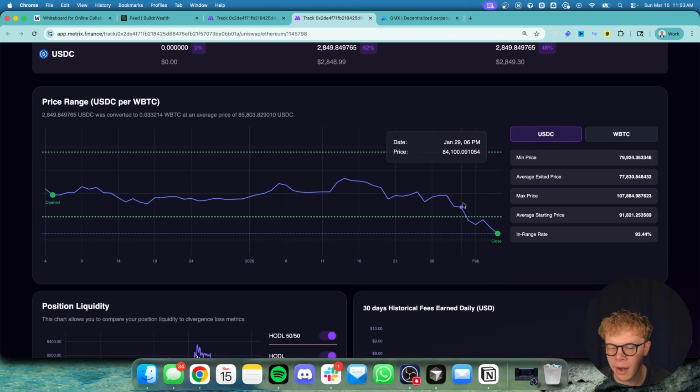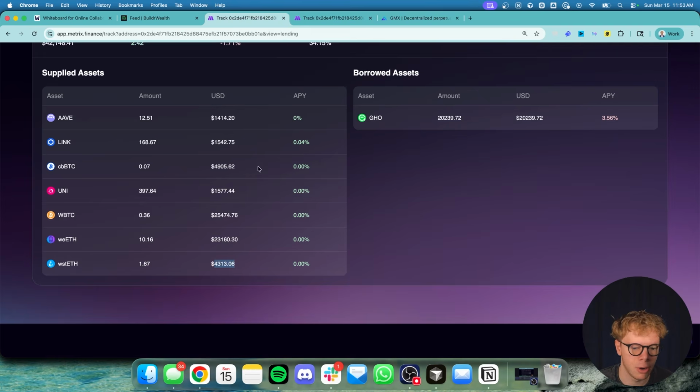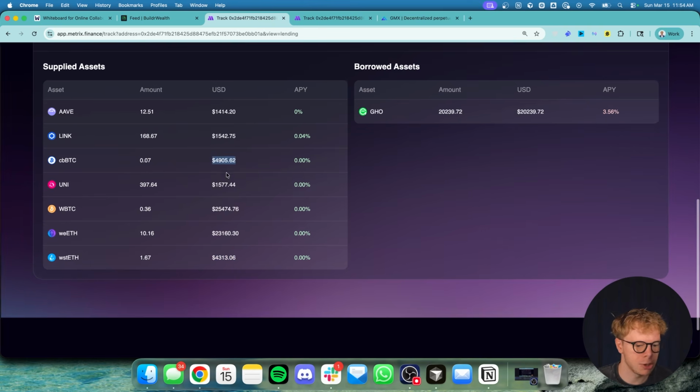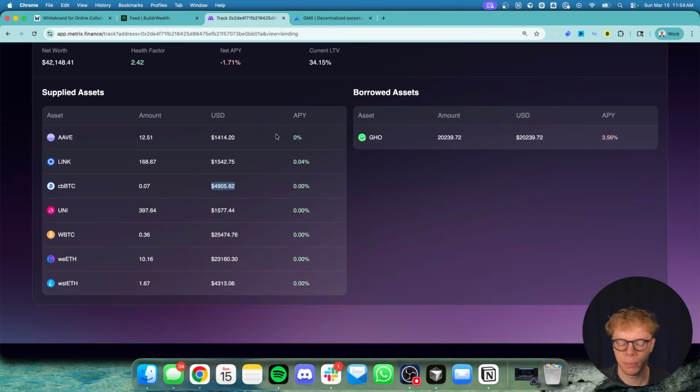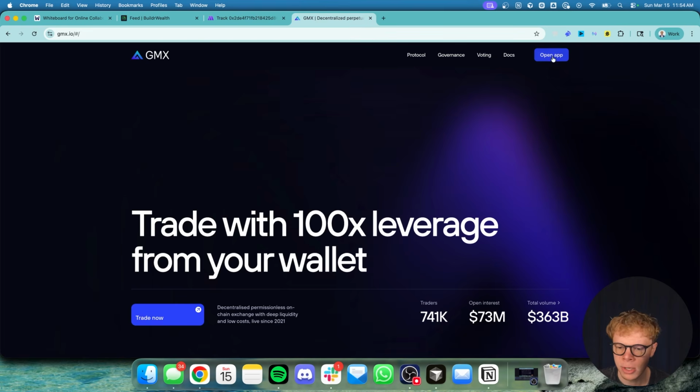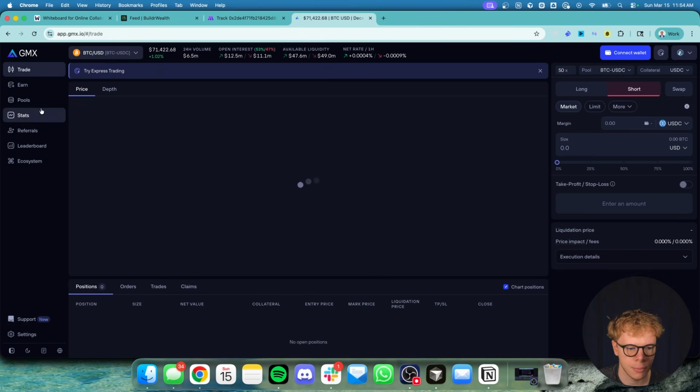And then, of course, when we went out of range, once again, instead of essentially selling low after we bought high, we took that Bitcoin and we parked it over on Aave as, in this case, CBBTC, basically, which is the $4,900 that you see right here. So again, helps the overall LTV and health factor. Now that was 10K of the borrow plus 2K of my own money, split evenly, 6K and 6K per position. I found better results with the Ethereum one, and I also kind of prefer Ethereum. So going forward, I would run it with Ethereum.